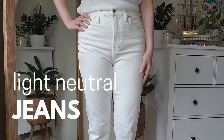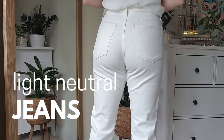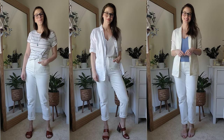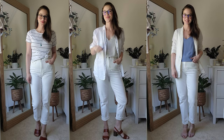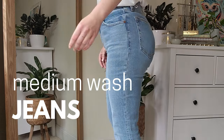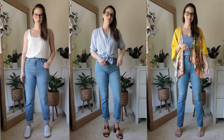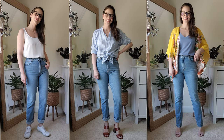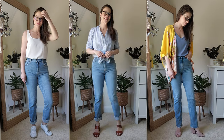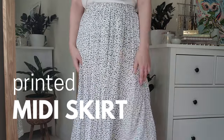For pants I'm including these white high-rise mom jeans. Something about the color and the cut makes them very easy to dress up or down. I've never had white denim before because I've always been too afraid to ruin them, but nowadays I walk around with a tide pen in my purse for spot cleaning. I'm also adding this slim straight high-waisted medium wash jean. It is so hard to find jeans that actually fit but so worth the effort. I love the proportions a high waist and straight leg lend to my figure — it really balances out the top and bottom half of my body. I also felt I needed a skirt to change up the silhouette, so I added this polka dot pleated midi skirt.